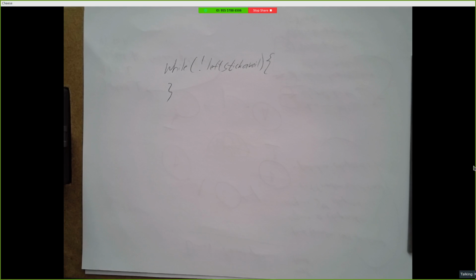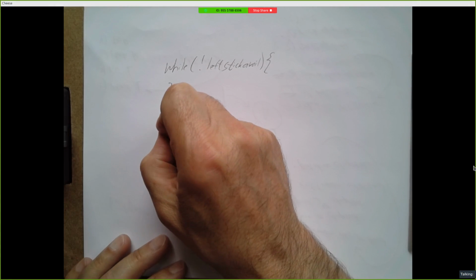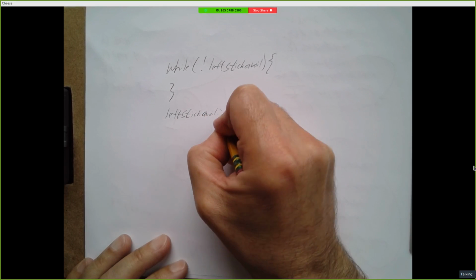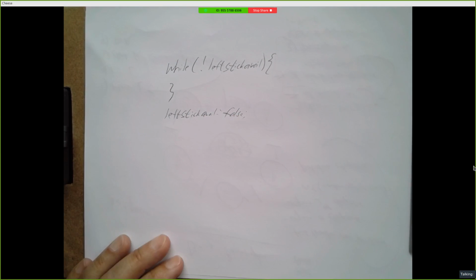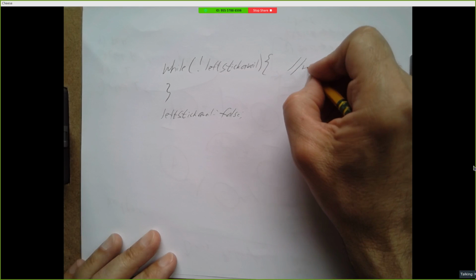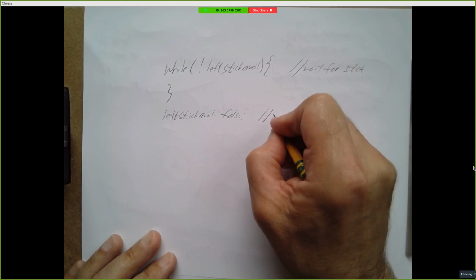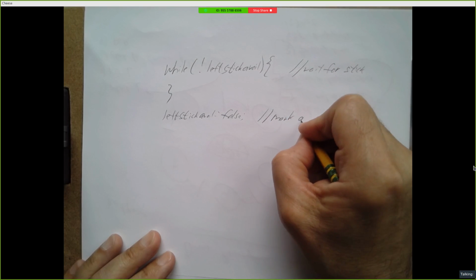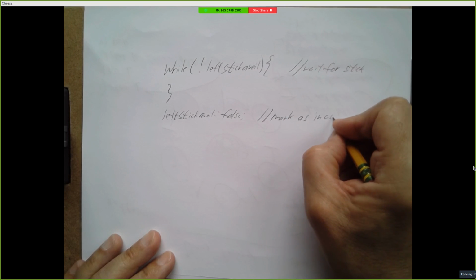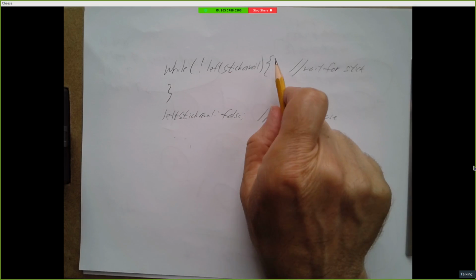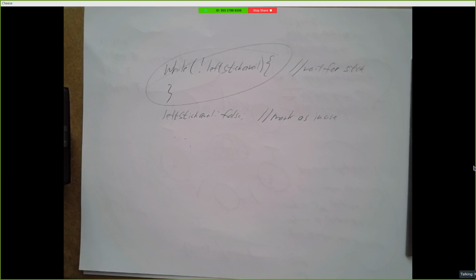And then once the left stick is available, we'll set that flag to false. So wait for the stick, mark the stick as in use, and then continue with whatever we're going to do in our algorithm. Take the right stick or whatever, right? So this can be a problem.